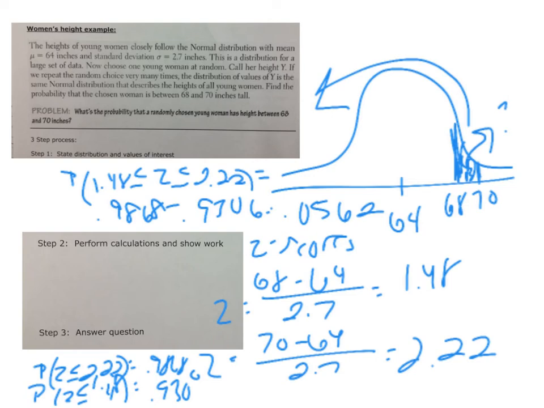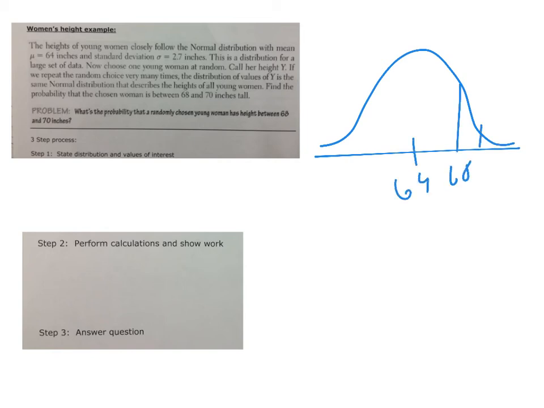So I can do it with z-scores without technology, or I can get out my calculator. I'd still want to draw my normal distribution, 64, 68, 70, and I want to know what that area is. Then I can use my calculator technology, but to show my work, remember I need to write normal CDF, and I need to define all my values.